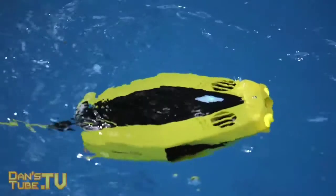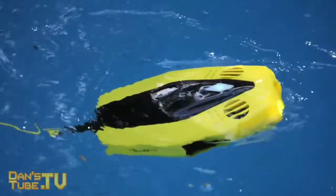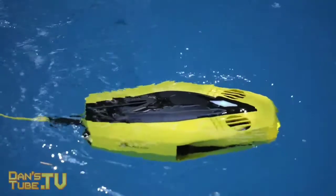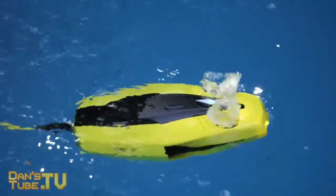So far, I'm really impressed with the Chasing Dory. My first impressions are very positive. I was happy with how it performed in the swimming pool. It did an amazing job.